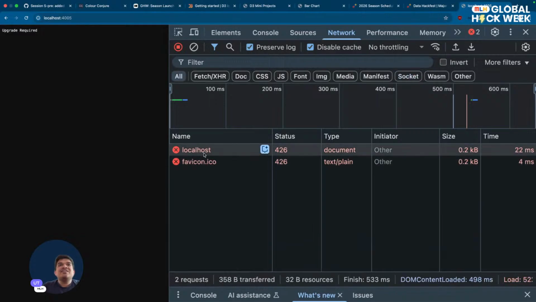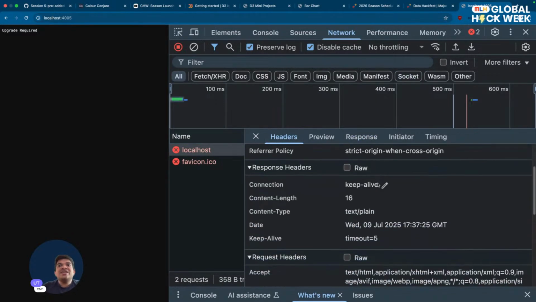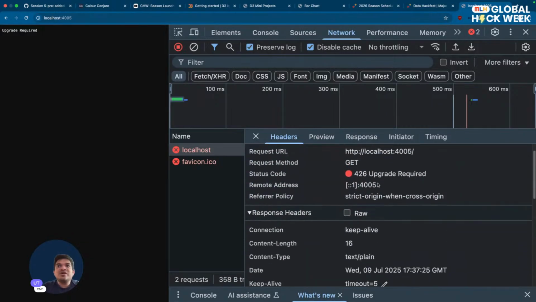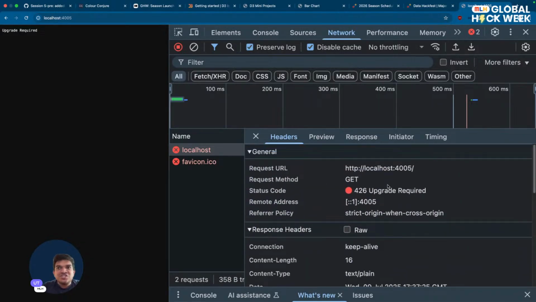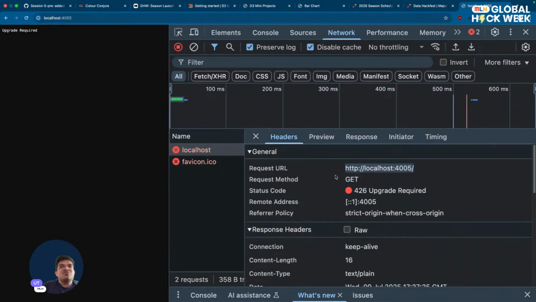Then it says that you require an upgrade. Okay. So you're trying to request a WebSocket connection over a normal HTTP, and this needs to be upgraded and switched using the status code 101 Switching Protocols, so that it switches over to a WebSocket connection from a normal HTTP GET. Okay. So that is what this means.